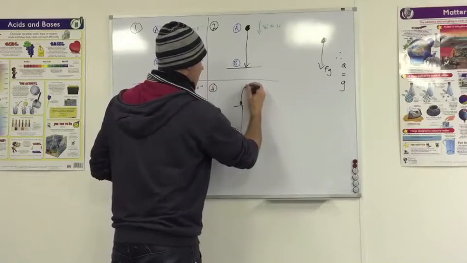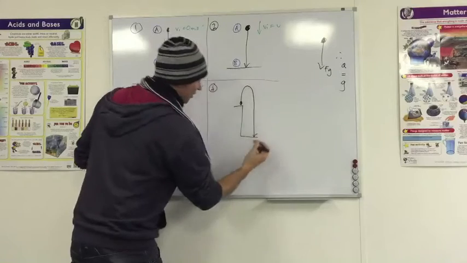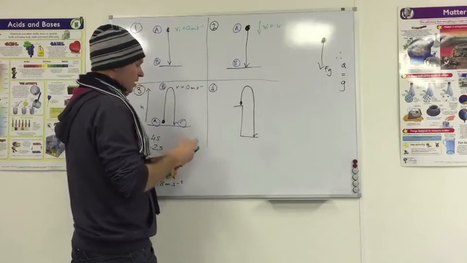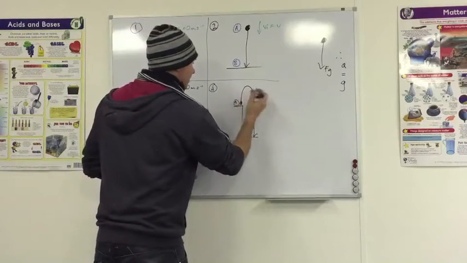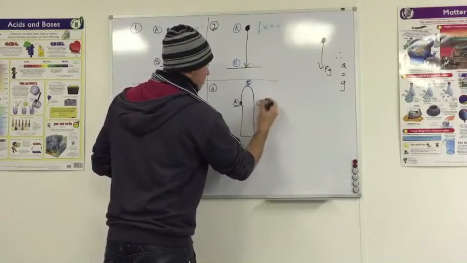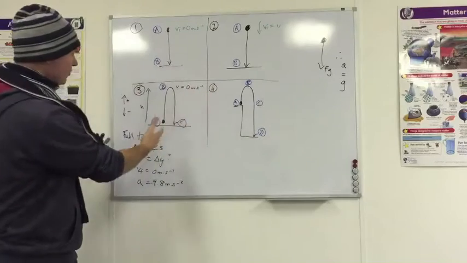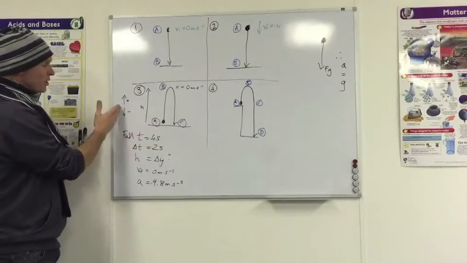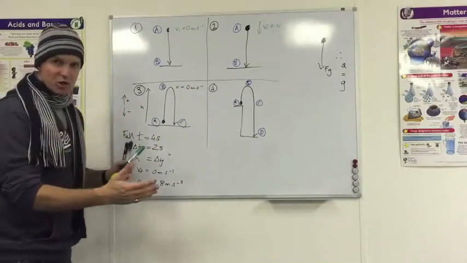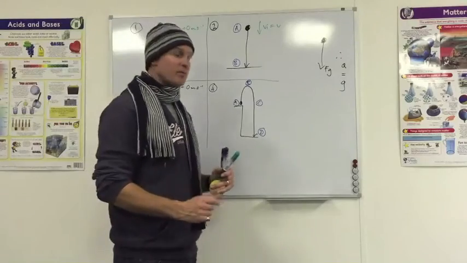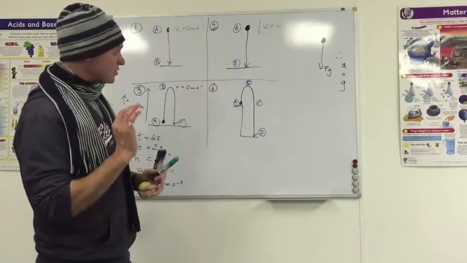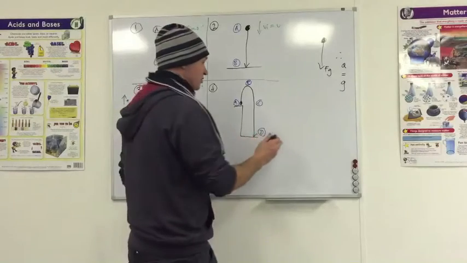where perhaps you've got something being thrown up off a building and then it goes past where it started all the way down to the bottom. So it's kind of like scenario 3, except it goes beyond point C all the way down to perhaps point D. Okay. Same approach. Just think very carefully which way I'm going to make positive, which part of the journey am I looking for, and so on. Let me just throw in one other scenario that you might get.